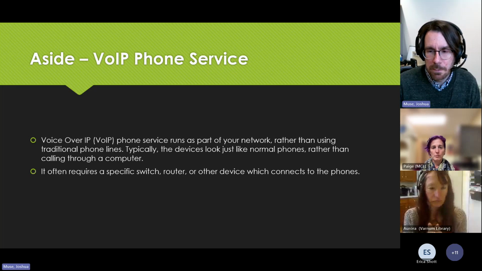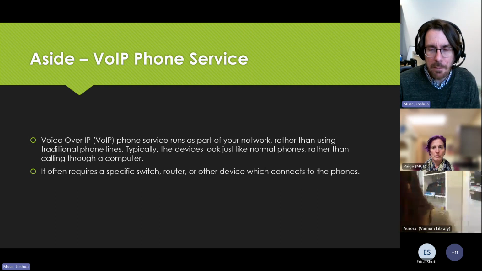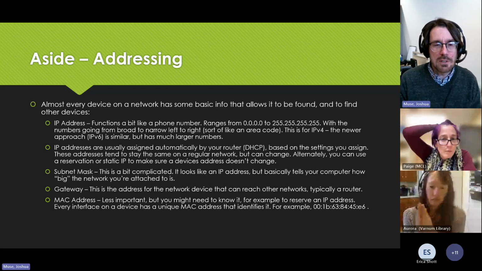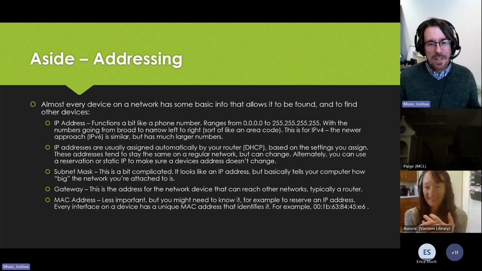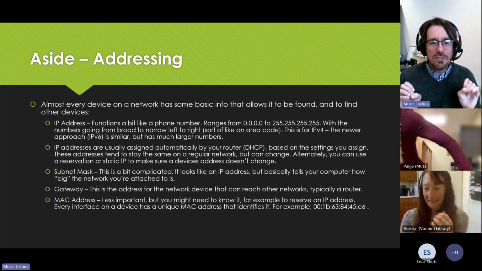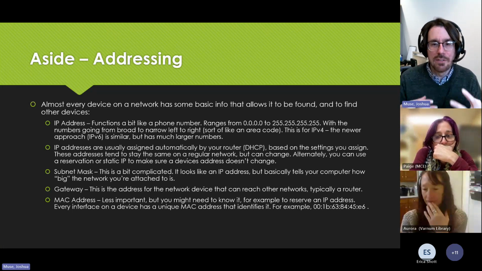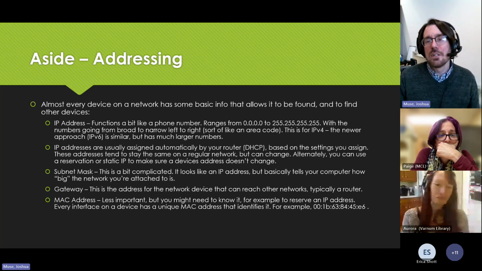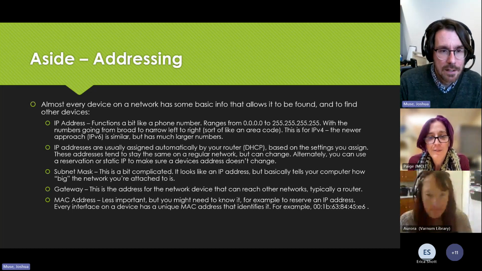Okay, VoIP. All right, I'm just going to power through two more slides, and then we'll go to questions on everything. Okay, this is where we start getting into the weeds a little bit. But networking, almost every device on a network has some basic info settings that allow it to be found and allow it to find other devices. In some cases, you don't need to mess with this, but you need to have it in the back of your mind in case you do need to mess with it.